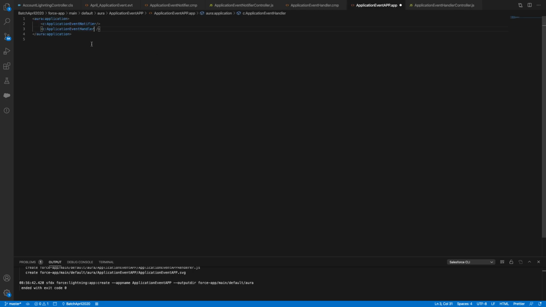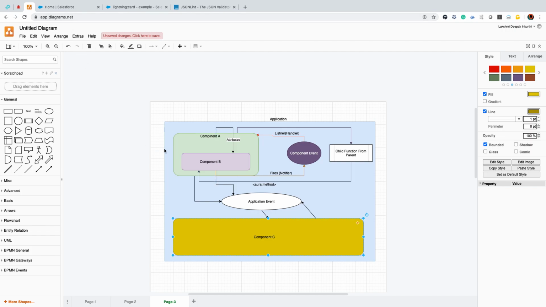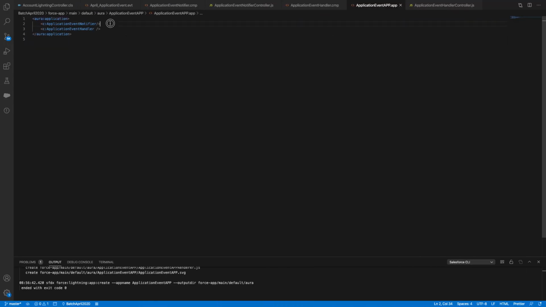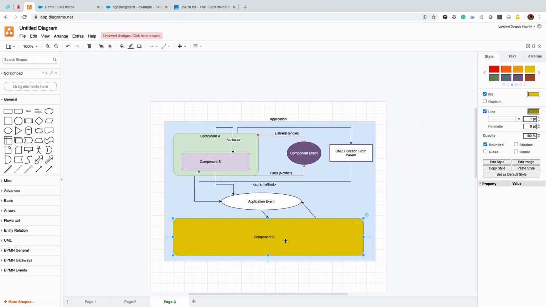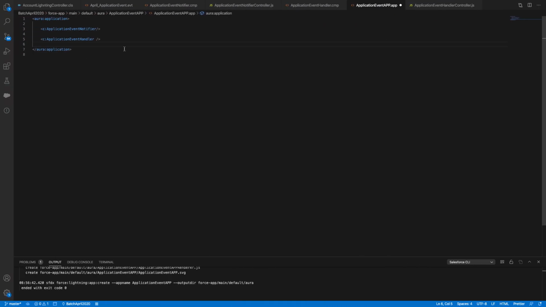So these components are independent. Let's say this is a component B group and this is a component C group. The same way we wrote, right? The top one is component A and component B, and we have components. It's the same structure. They are not inside one, they are outside. Within the app, this is an application. This is one component, the top one is one component. They are not related now.